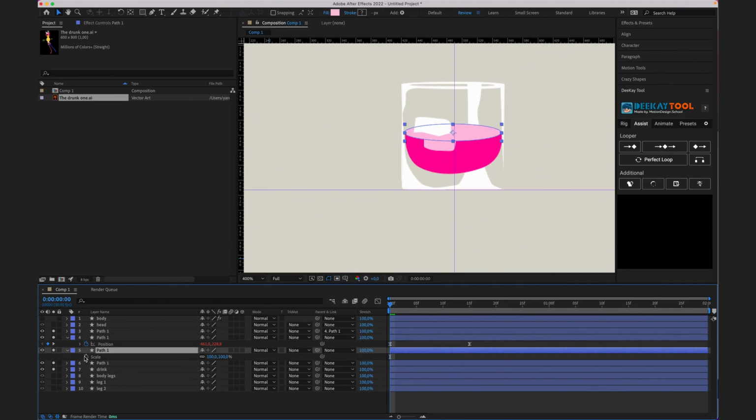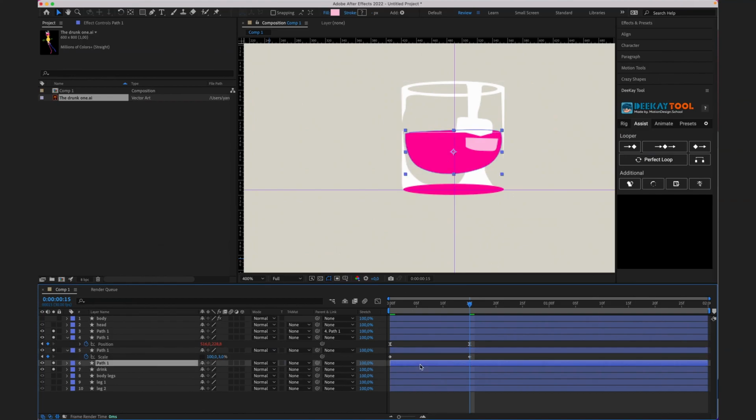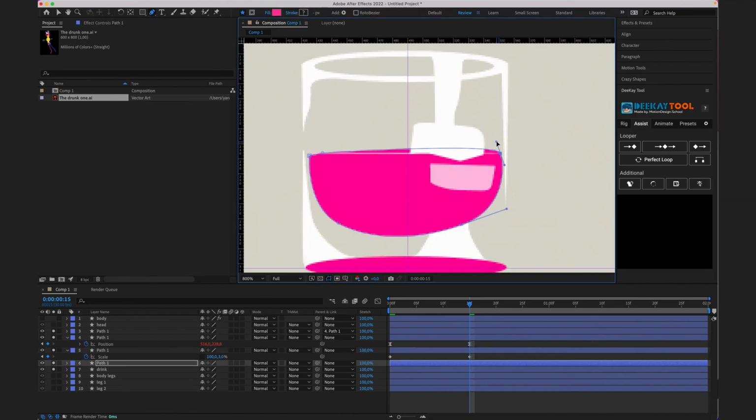Now let's animate the upper part of the liquid. And I use scale for that. Remove the chain. We will work only with Y. We make a compression, and now we adjust the bottom part of the liquid using paths, like this.